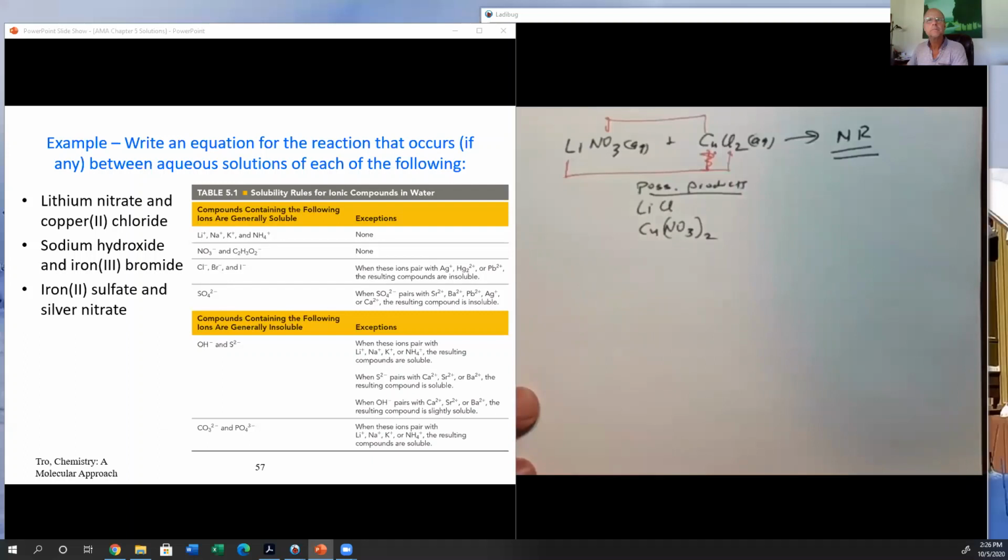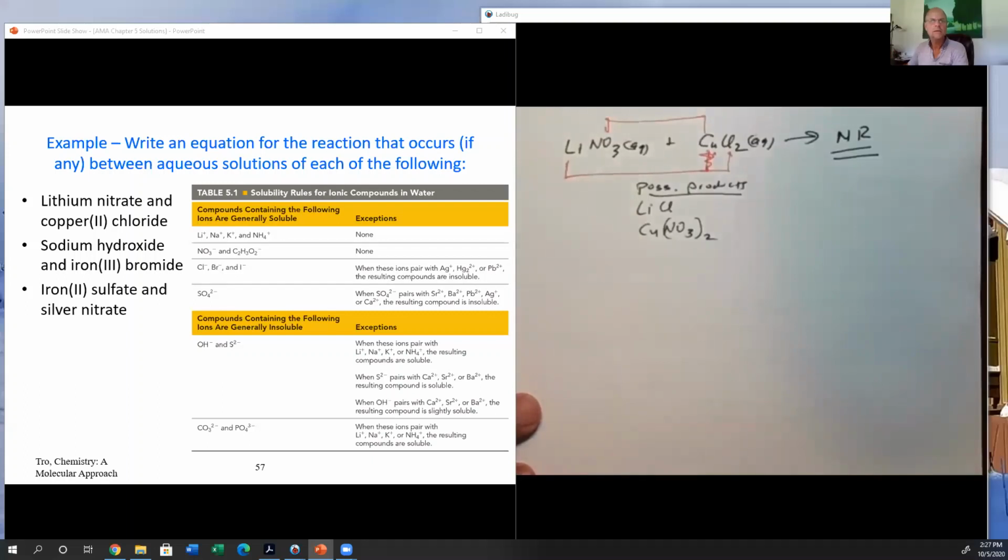Diana. Do we have to have a soluble and an insoluble for there to be a reaction? You need to have at least one insoluble one. Sorry, my bad. If you have two soluble ones, that's when we have no reaction. If you have one insoluble, you have a reaction. If you have two insoluble, you also have a reaction. But if you have no insoluble ones, then there's no reaction. Okay, thank you. You're welcome.